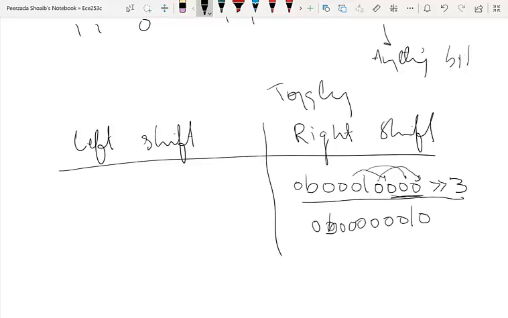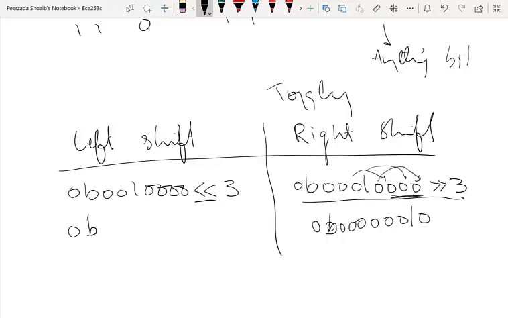Similarly in left shift, if I have the same number and I am left shifting everything, I will use two less-than signs, left shift 3. So every bit will get shifted left by 3 places. So the result will be 0B.